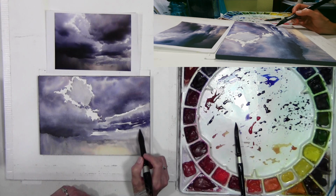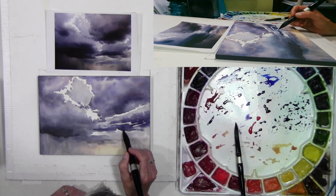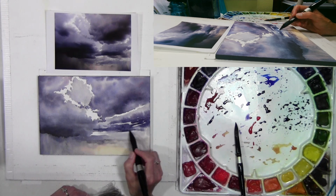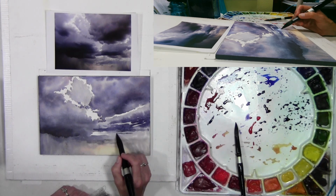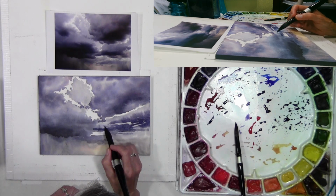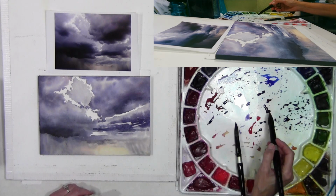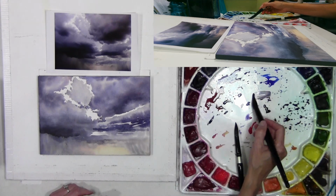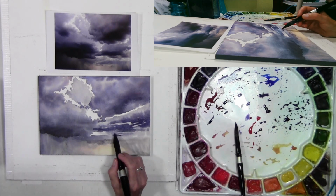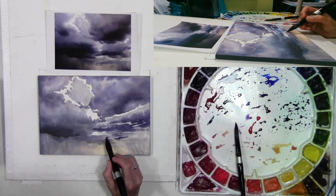And here. Now there are some hard edges in here, but I'm not worried about those right now. I just want to get this color on, and then I'll go back and I'll soften some of them. All right, and there is a little bit of that purpley color, a little more of the red in it actually, down in here.